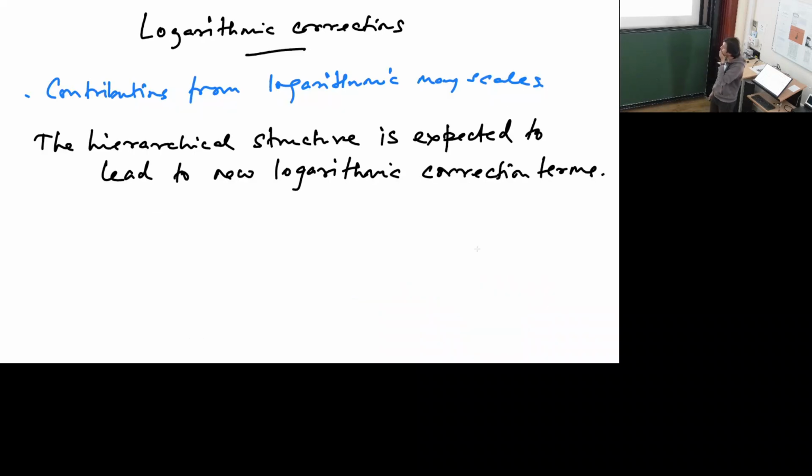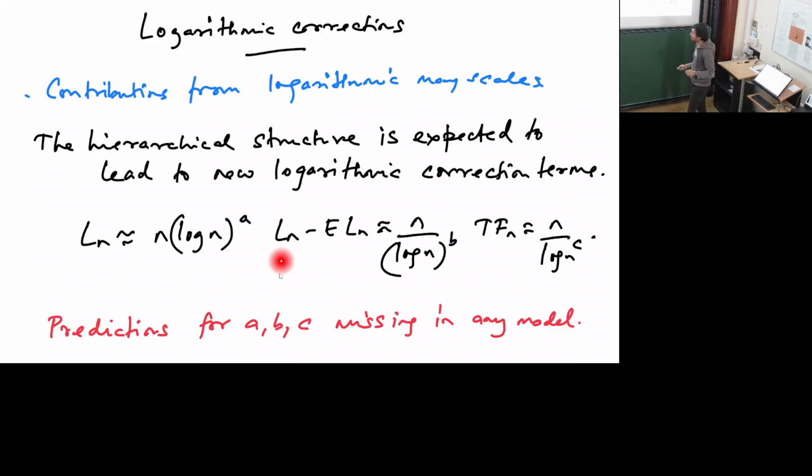So what do we expect for such models which have this hierarchical structure? You should expect the energy of the geodesic to come from all these logarithmically many scales. All of these scales should be in action, and that should lead to new logarithmic correction terms. In particular, remember that for KPZ universality the growth of the passage time was linear in n by subadditivity or superadditivity considerations. Here you should expect some polylog corrections to show up with some exponent. The fluctuation theory should, remember, think of alpha as less than 2, then we said nothing is concentrated.